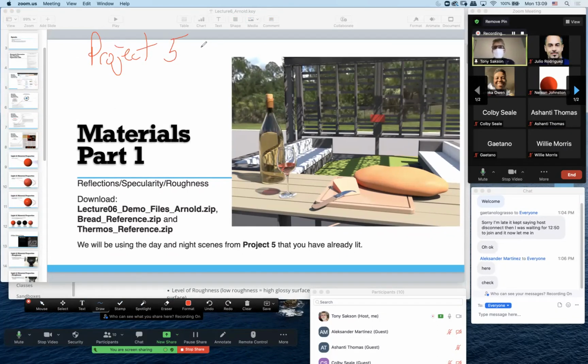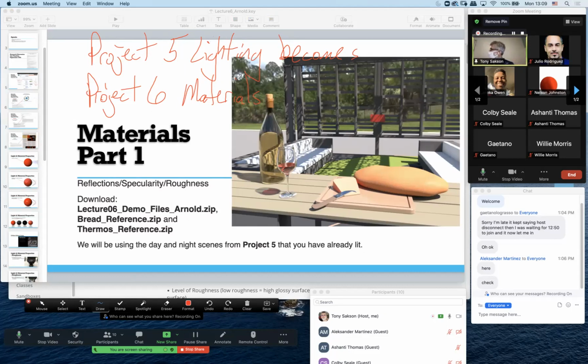Project 5, lighting becomes project 6, materials. Don't forget, project 6 will eventually become project 7. Make sure that you have multiple copies. Make sure you have backups.